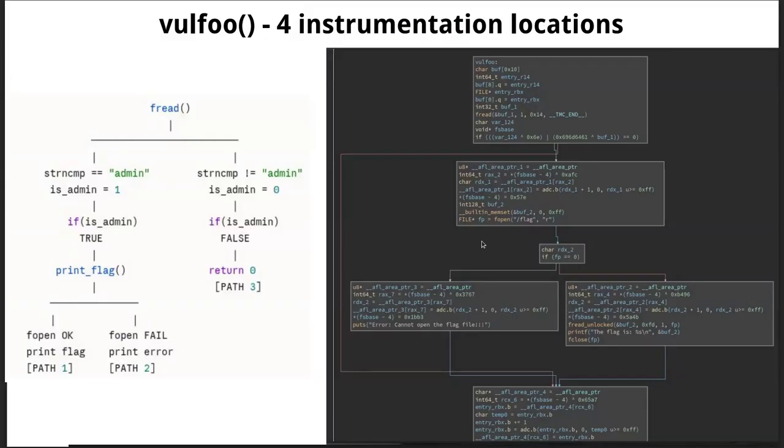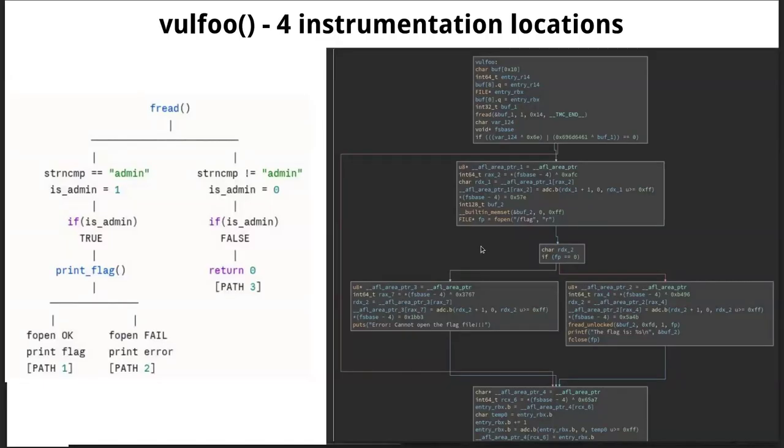So the basic block looks like this. There are several basic blocks. First, after F3, after we compare whether it is atomy, we have two basic blocks. And then for those basic blocks, we are going to instrument the beginning of it. Then we will try to open the file, then we have two more branches. For both branches, we will also instrument the beginning of each branch.